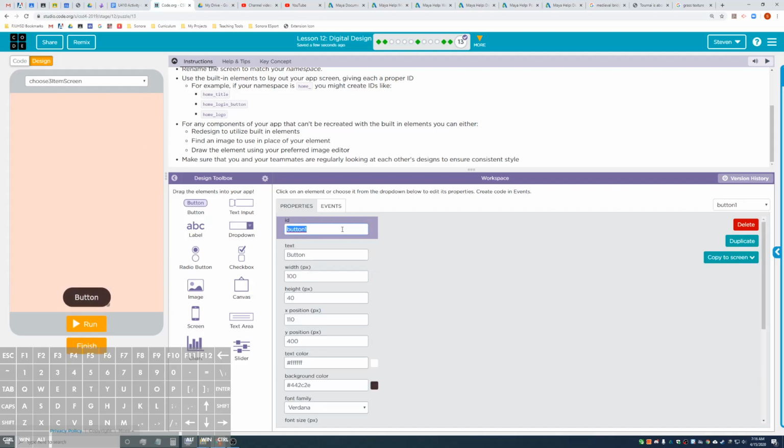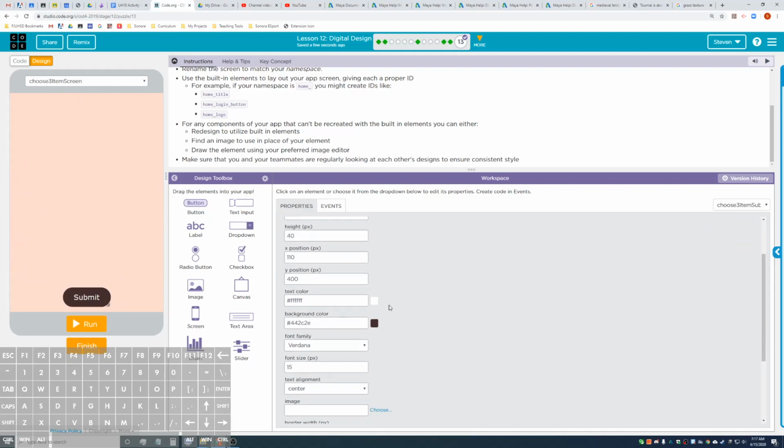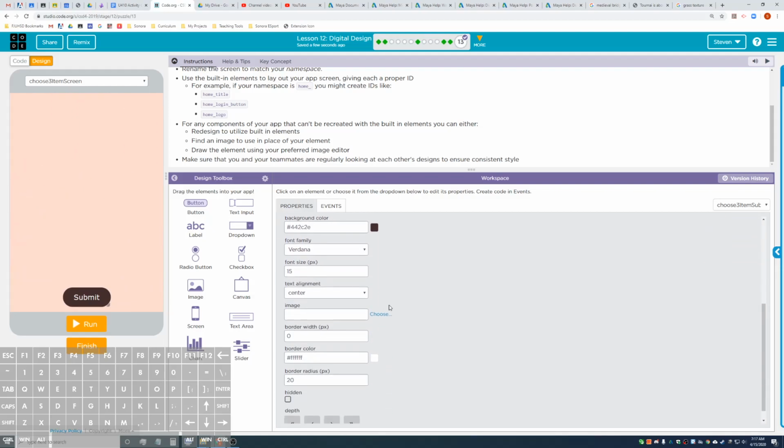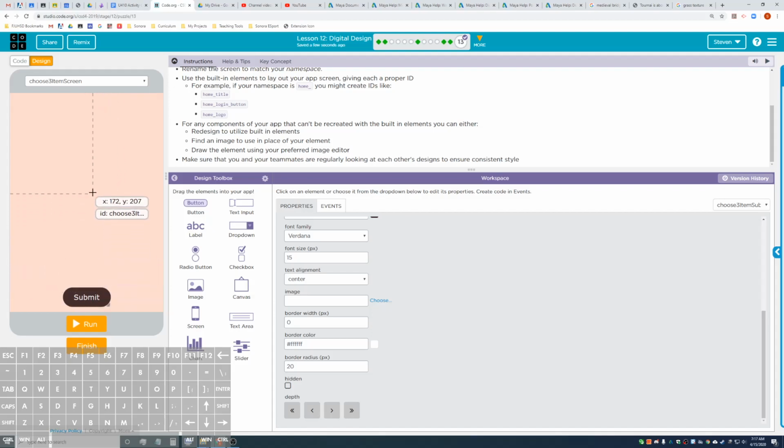And let's go ahead and make it submit. Let's call it sub. We've got to name the page first because we're going to have a lot of pages. So it's going to be choose three item, submit, button. Okay, so I'm going to change it to submit. And I kind of like the color they've got going on right here. It contrasts really nicely with the pink background. It's just going to be a button, and it's centered already. It has kind of the default of what you would expect.